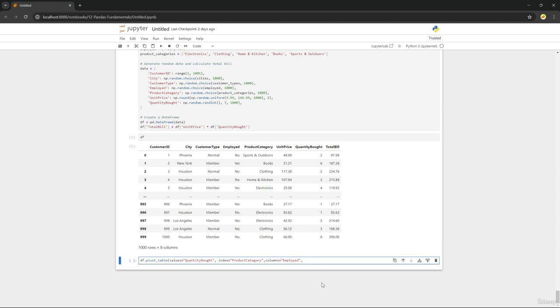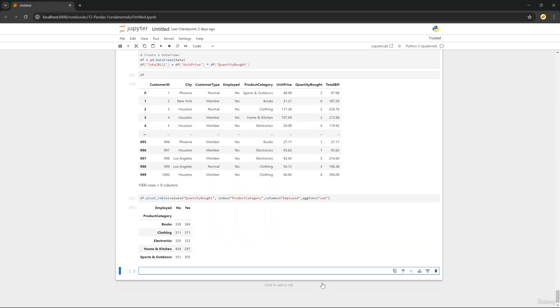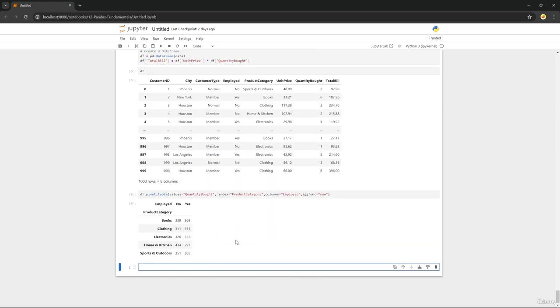I'll also add in a final argument here, which will be the aggfunc argument. This is how we can set what aggregate function we want to use. By default, pandas uses the mean aggregate function, but I want to sum our data, so I'll set this to be equal to sum. Let's go ahead and run this, and then we'll get our output below.